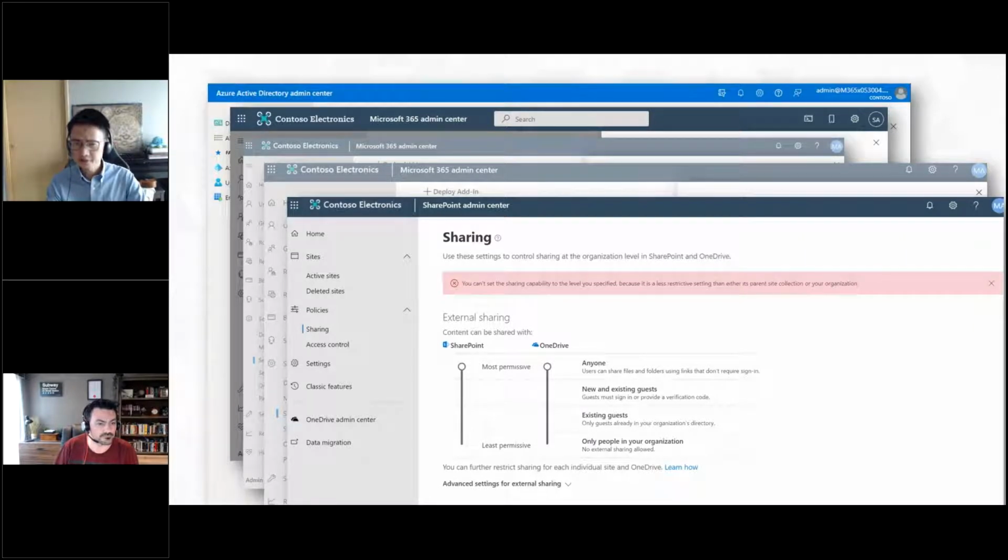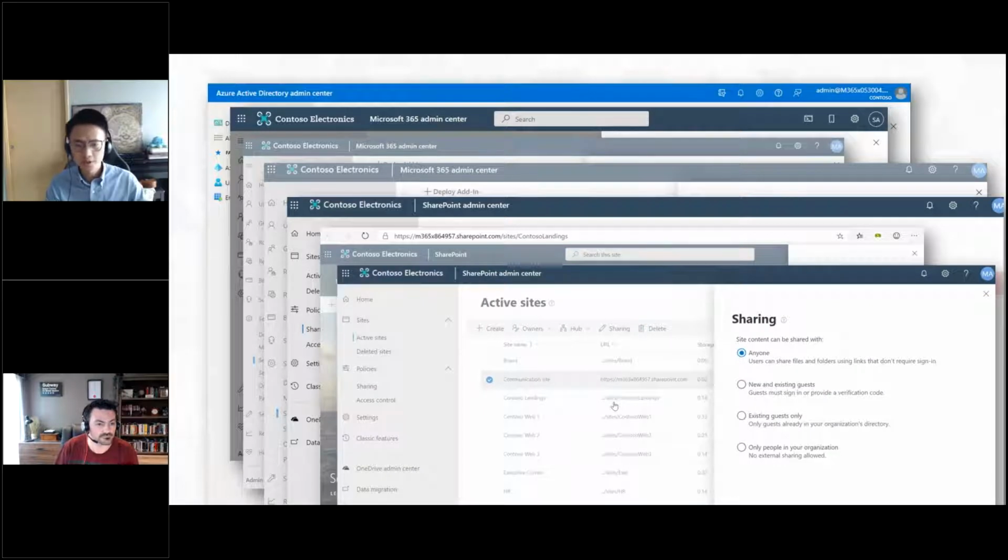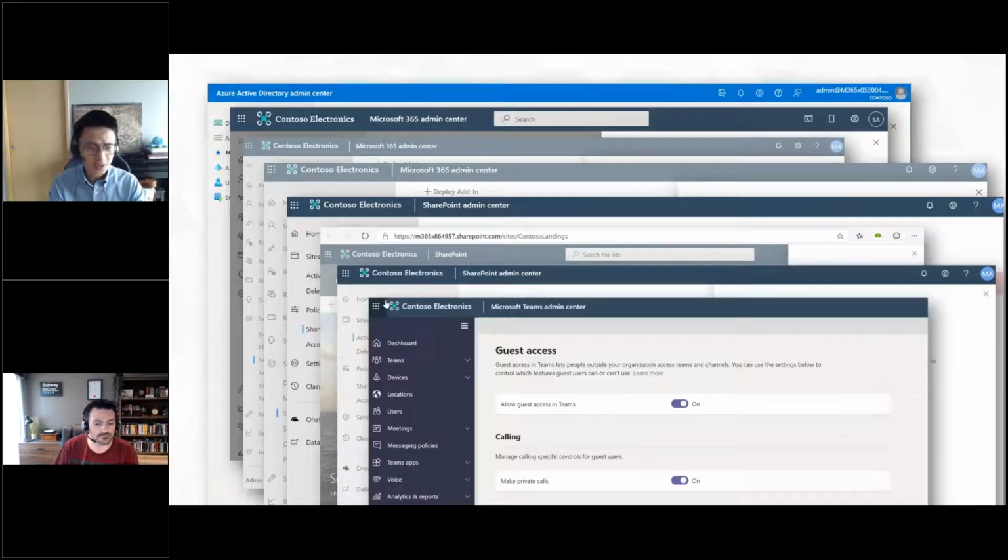There's more granular specifics as well. Similar to Teams, where you have more control, team specific as well. So there's SharePoint again, and in SharePoint you can do an all-SharePoint level, and also a site level, like individual sites. And also Teams, you have the team level as well, right? So you can see I'm going, the screen is very busy now, right? And I haven't finished yet, right?